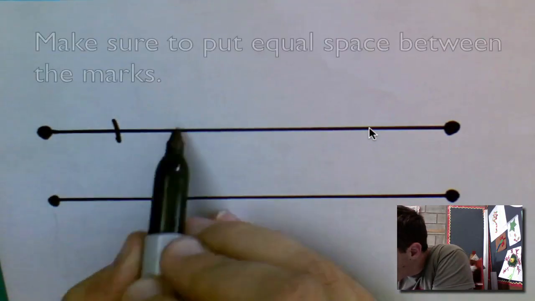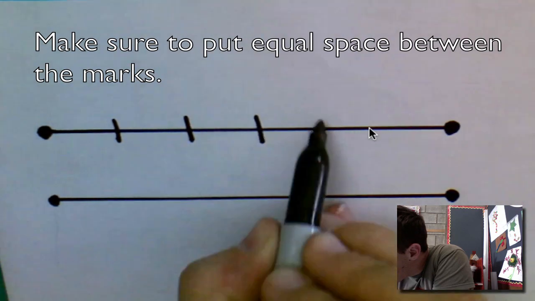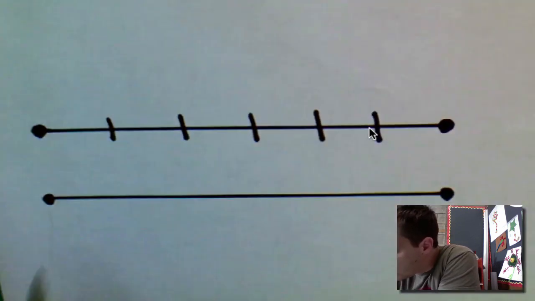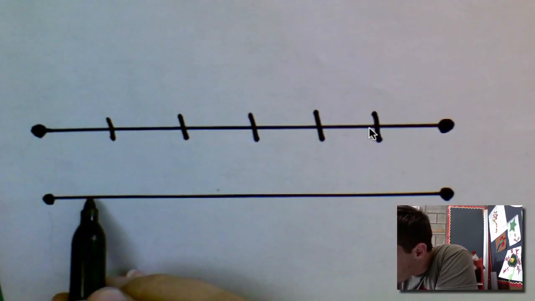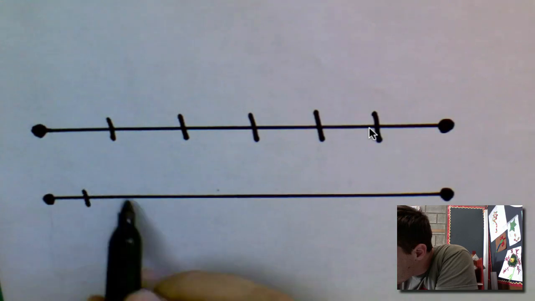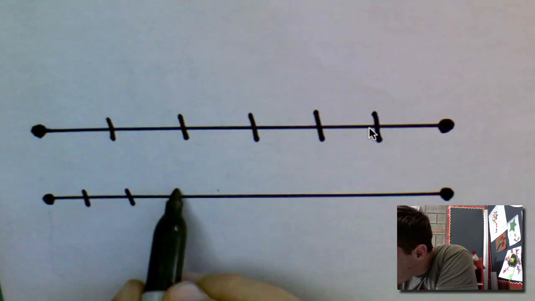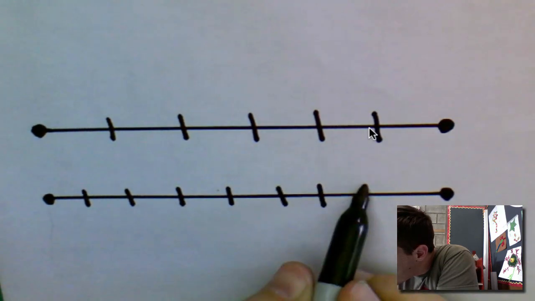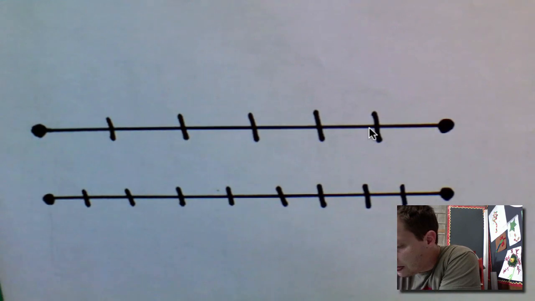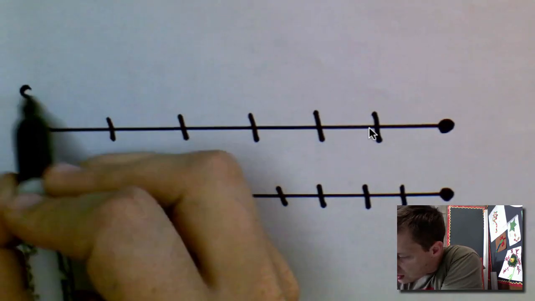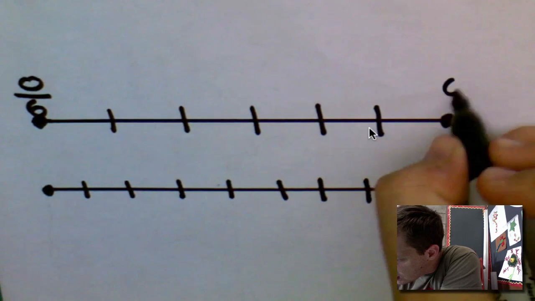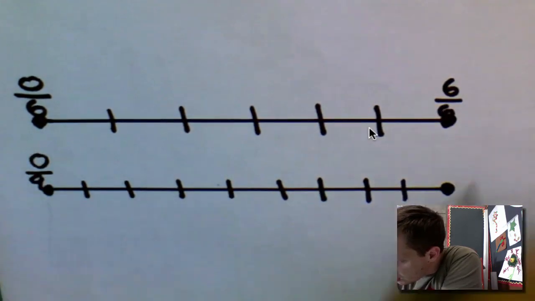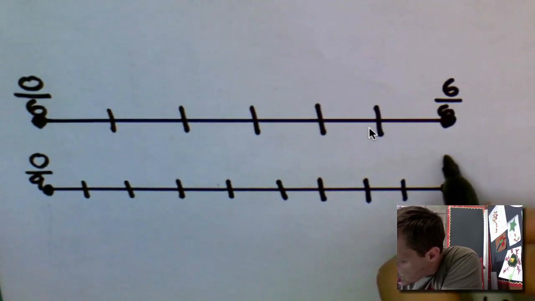And then this line, because the denominator is 6, I'm going to divide this into 6 pieces. Plan ahead a little bit: 1, 2, 3, 4, 5, and this is the sixth. This one I got to do in ninths: 1, 2, 3, 4, 5, 6, 7, 8, and that's the ninth. So down here we have 0/6 to 6/6, and over here we have 0/9 to 9/9.